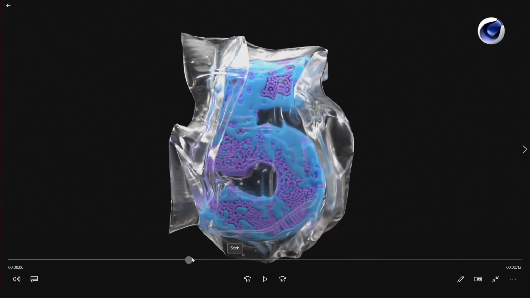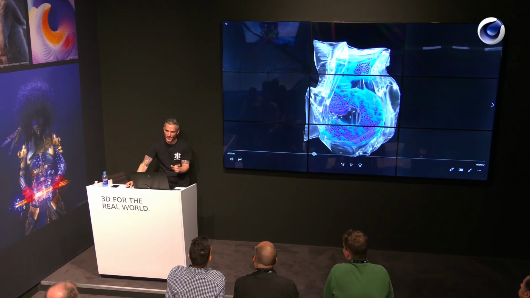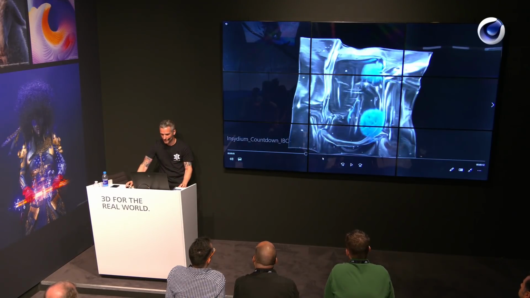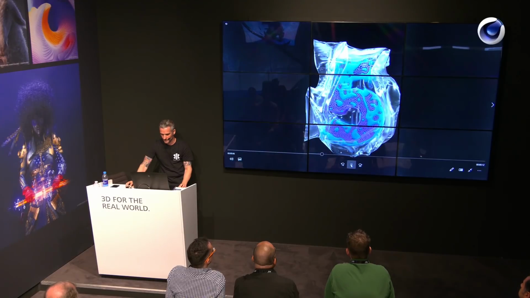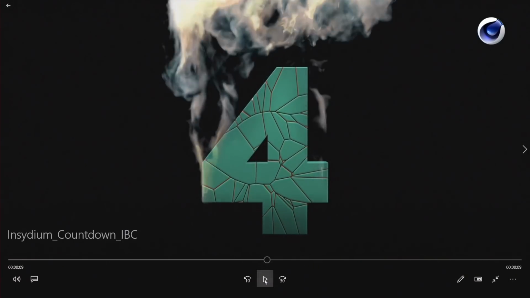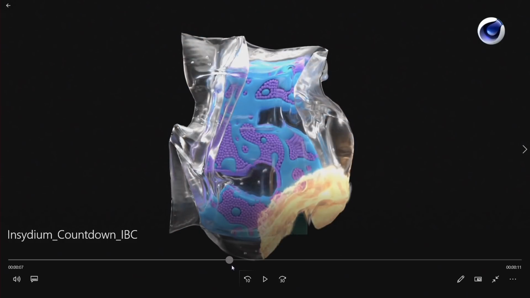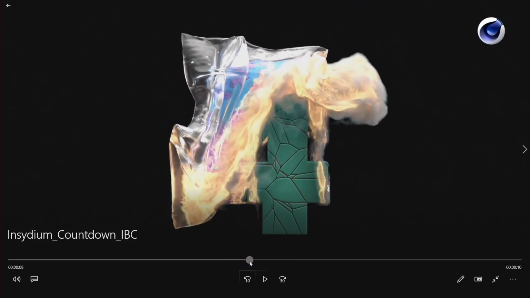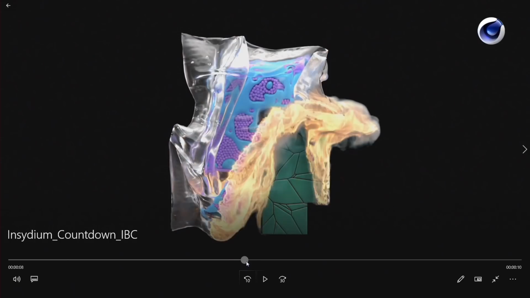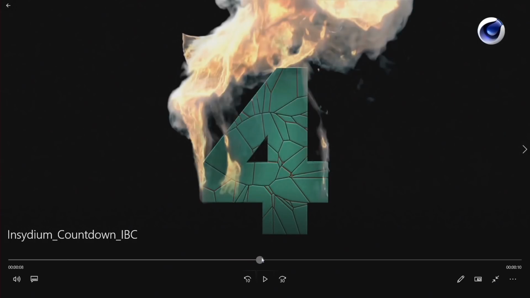tried to work out, how does the 5 goo disappear and the next number be revealed underneath as the burning is happening? And I thought, it must be a mat, it must be a trick in the compositing. It's got to be. Let's have a look. And if you freeze frame it and go one by one, which I did several times, I thought, do you know what? It's not. And I couldn't work out how he did it.